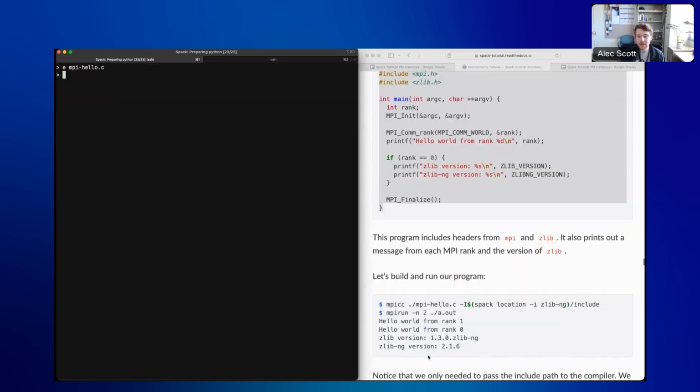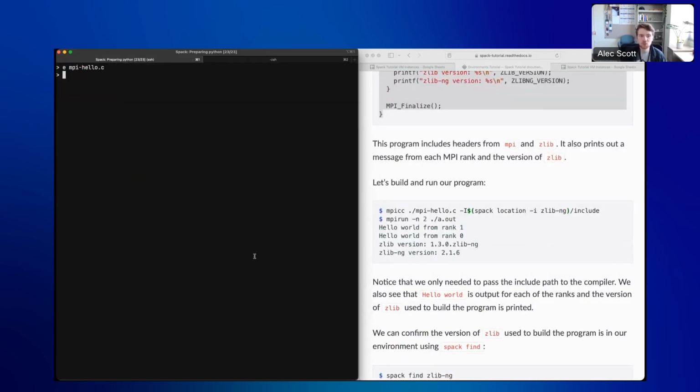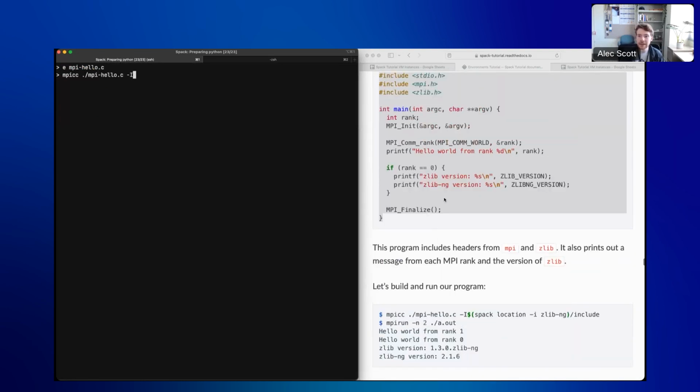We'll save this, and then we can use, just like you would any other version of mpicc that's installed on your system, we're going to run mpicc. We're going to compile our MPI Hello World program. And here, this MPI program is checking out your zlib version.